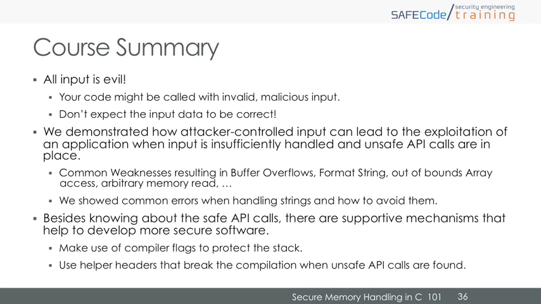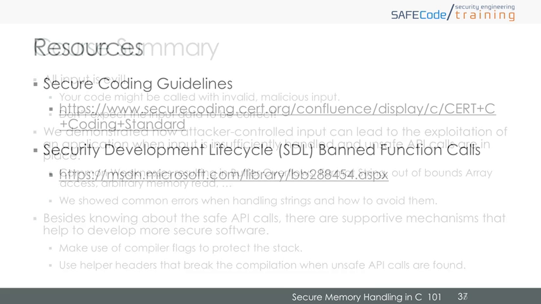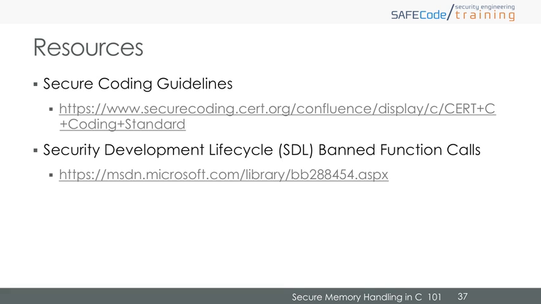Future courses will cover additional information about Unicode, as well as integer wraparound, and how that relates to things like malloc and uninitialized variables as well. Here we list a few links and resources that you might want to explore to improve your understanding of secure memory handling in C and C++, detailing C secure coding guidelines and banned function calls further.